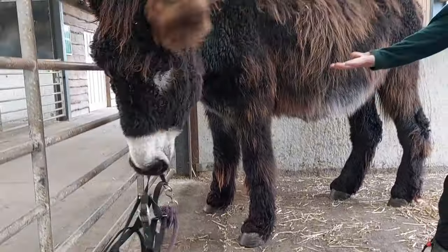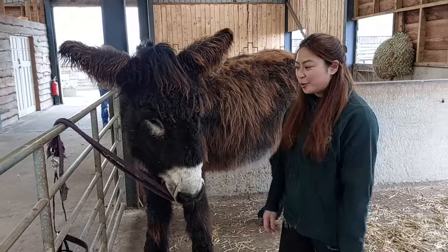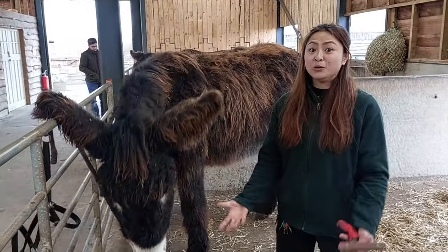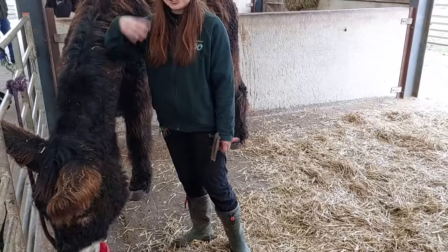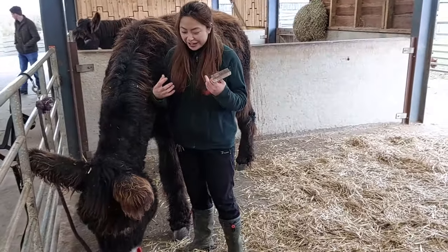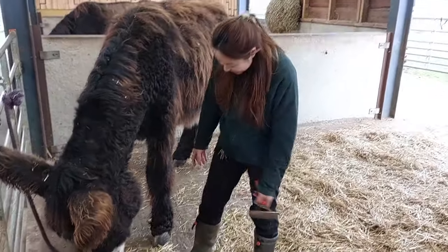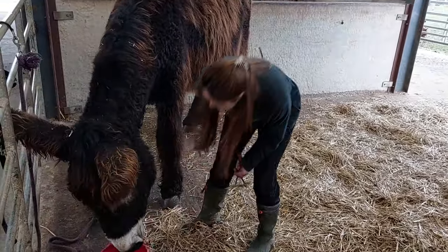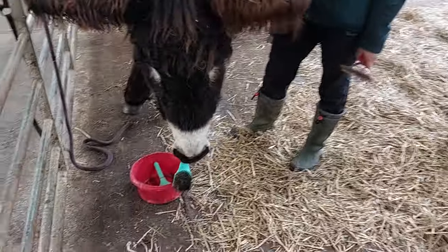He's being really helpful here — just wanting to hold something at the moment. If he's got a hold of some clothing or something we do just try and take it off him. That's why we encourage using toys rather than our tools, because as you can see it's not very helpful. But he does like to just hold things in his mouth and then throw them about.